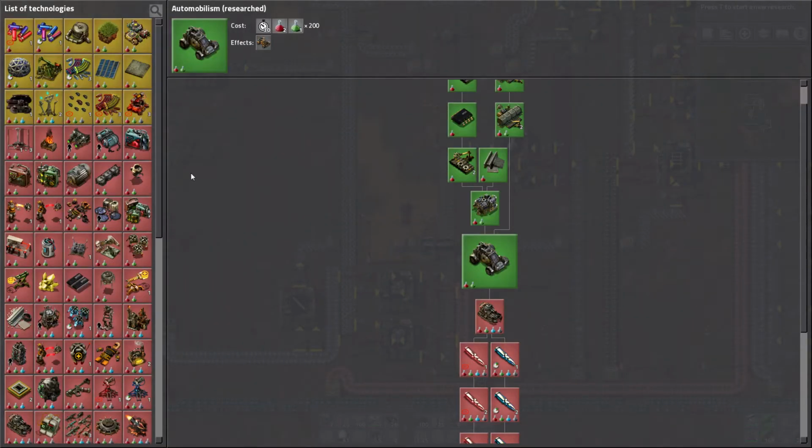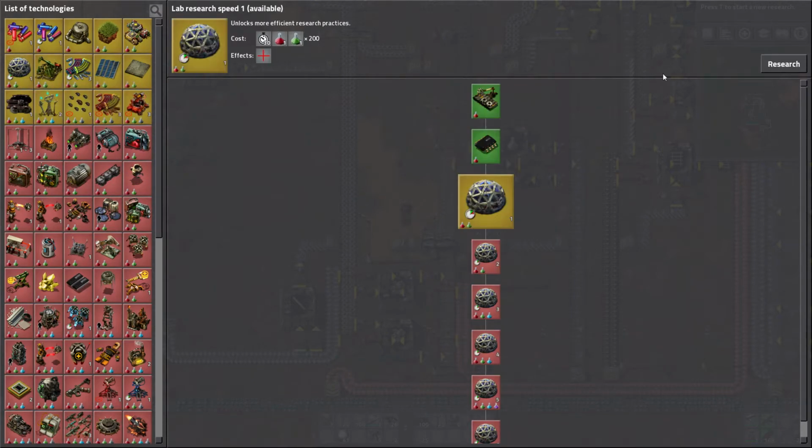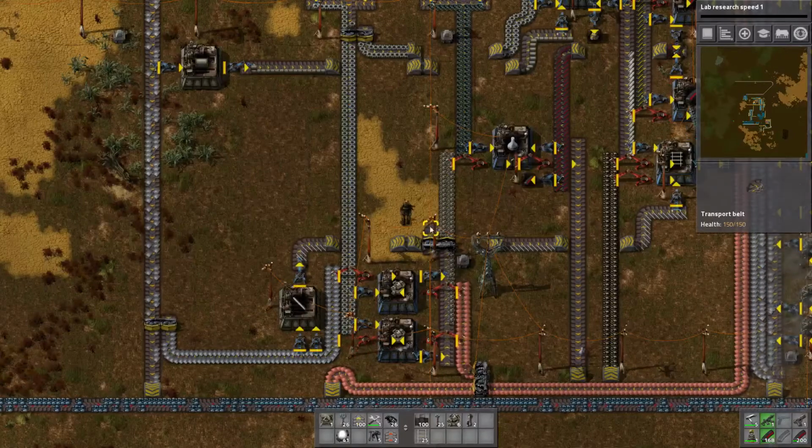What did I just get done? Automobilism. Change my seats. That'll probably come in handy. You know what? Let's go ahead and get that. Increase research speed.